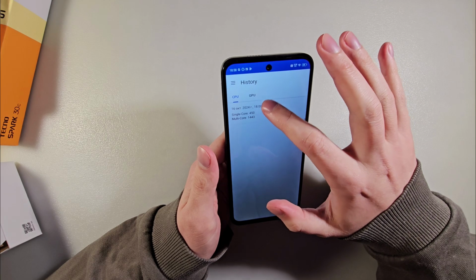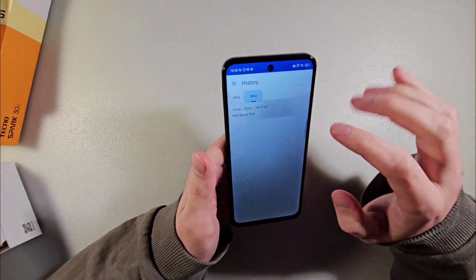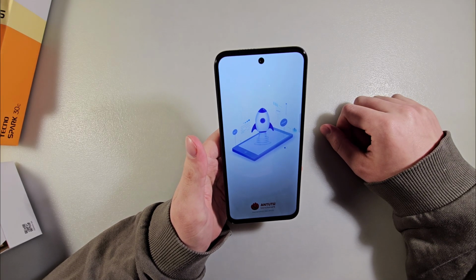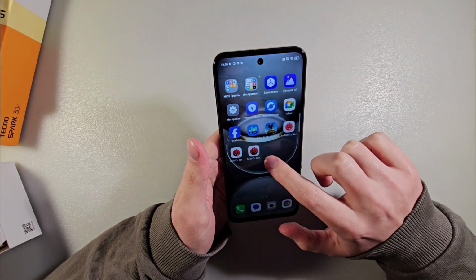Look results, single core score, multi-core score, CPU test and GPU test results. Okay, look Antutu benchmark. Antutu benchmark results, close this.